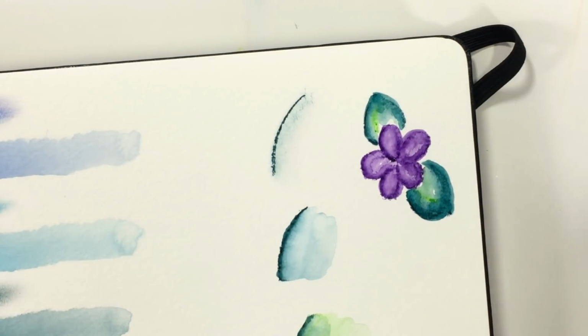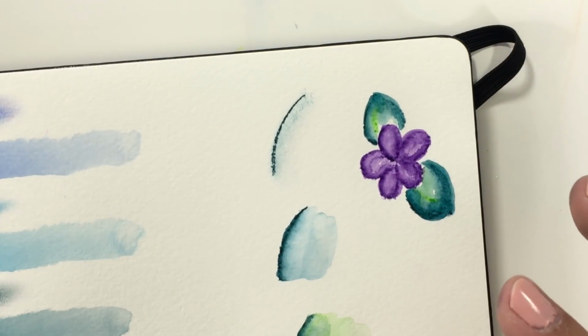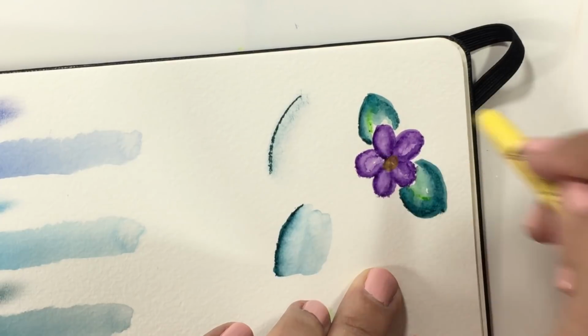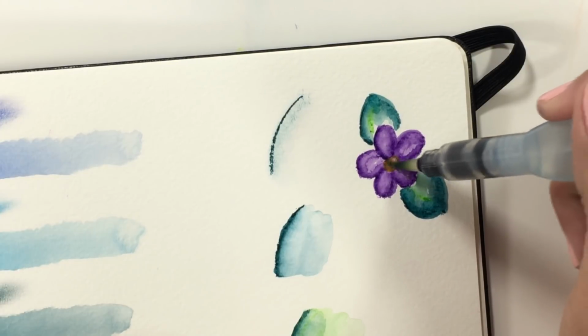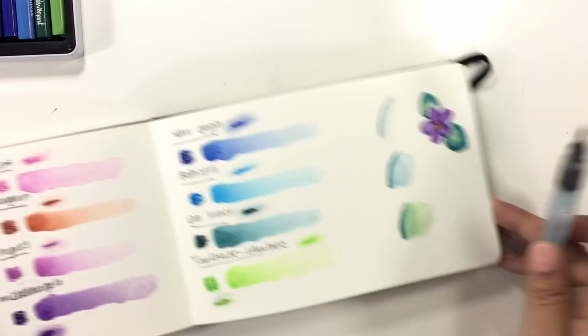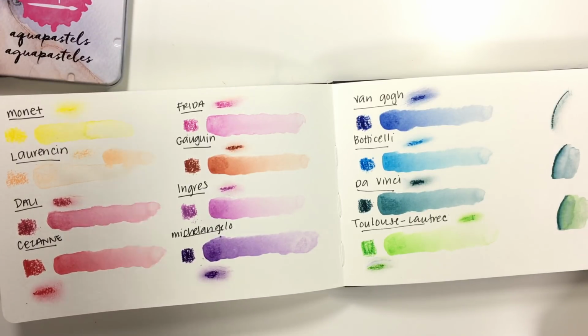And that is a fun way to, is this dry yet? I think that's mostly dry. I'm going to see if I can get a little yellow in without it looking awful. Probably not though. A little bit of yellow in the center, and I'm just going to kind of wake it up. There we go. But see, look, a nice little flower. And all I did was draw it with the crayons and then use the water to make the color look pretty and watercolory. So here are the colors from the Jane Davenport Aquapastels.